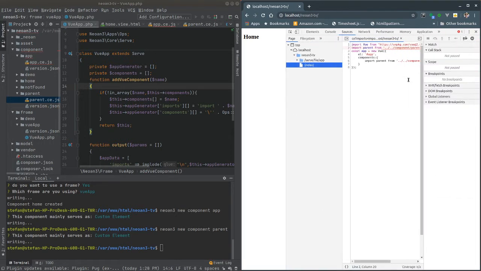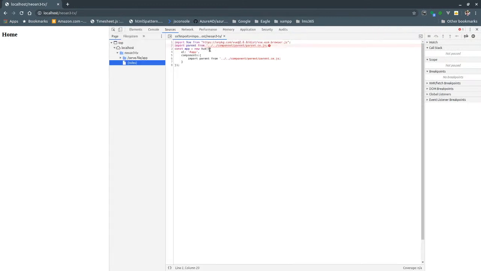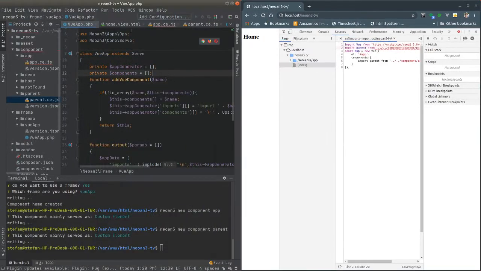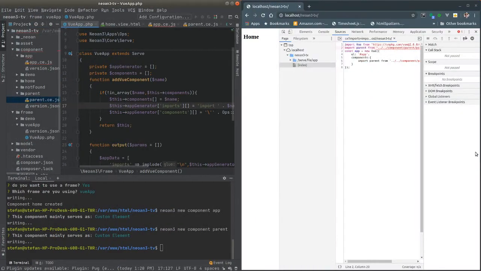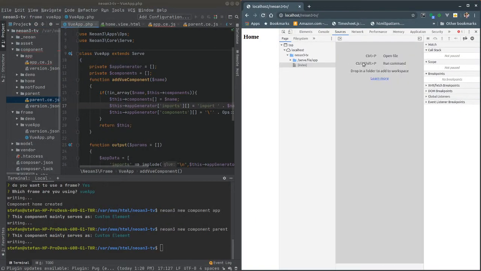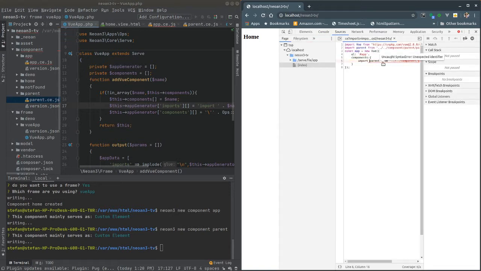So we have our, this is so weird working on one screen. Component parents EJS. What? Unexpected token. Oh, I'm missing, okay, easy peasy. What I'm missing here is, of course, I need to kind of do this. Cool. Still not. Import components.